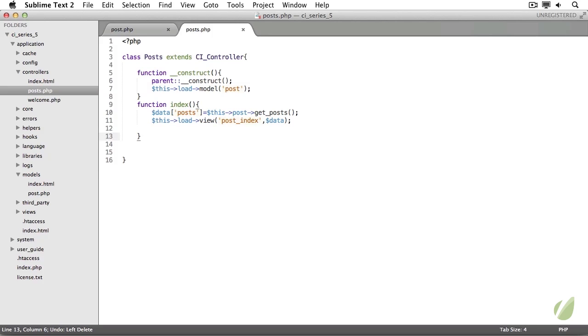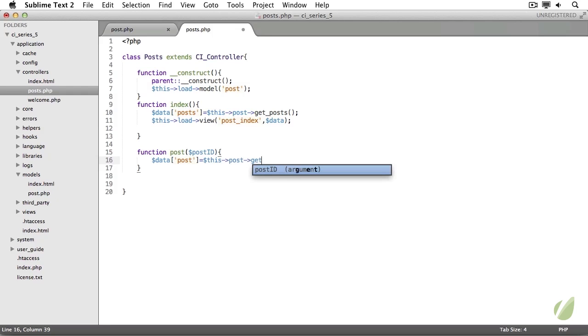Now what we want to do is create a function for a single post. So when you add variables here, this is basically a get variable that it's grabbing, except CodeIgniter makes it pretty, it puts them into slashes instead of question marks. So this would be post slash and the ID number. So all we need for this is, in the data array, grab a post. We'll say this post, get post, and then we'll add the post ID. Then we're going to load the view. We'll call it post, and then we'll add data to it. As you can see, we're not loading the model here because we have that in the construct.